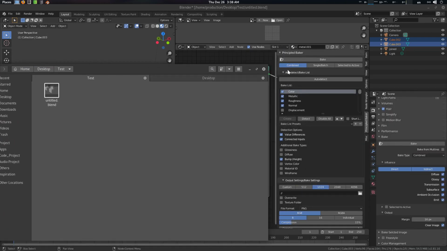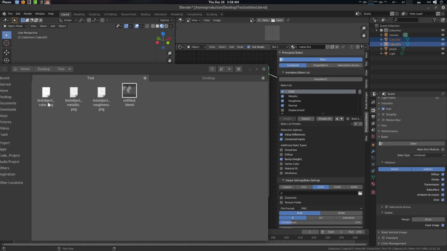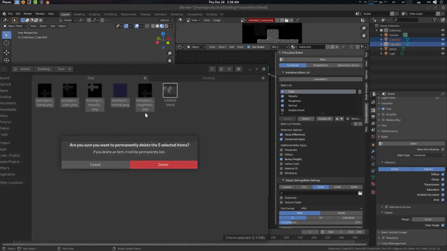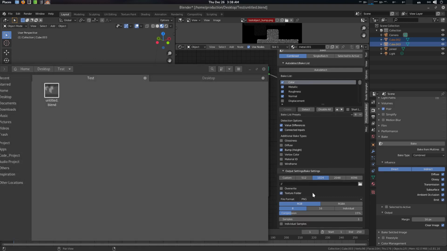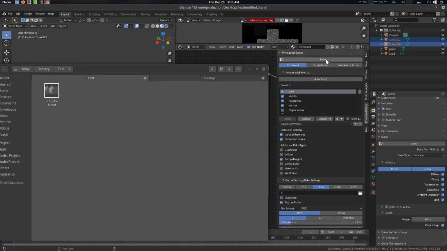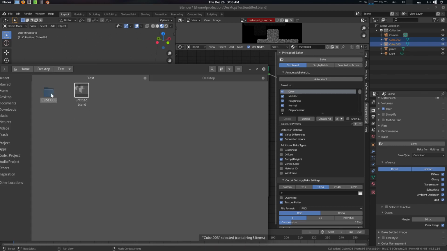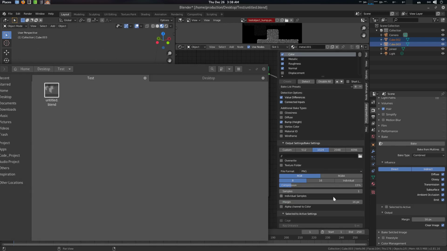So here, bake it, and it will create a test object. These passes, and everything is fine here. Okay, you can do it like that. And if you want to do it in a folder, just check a test folder and then bake it. It will create a test folder for you. There we go. Things are like that. And other things, that is it actually. Pretty simple.